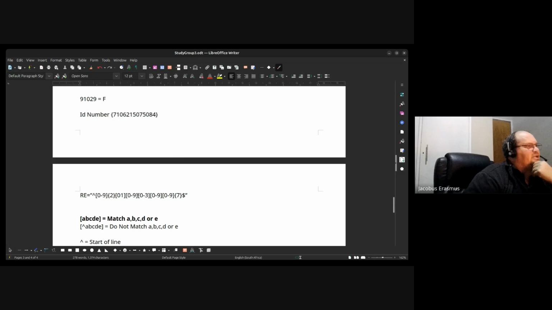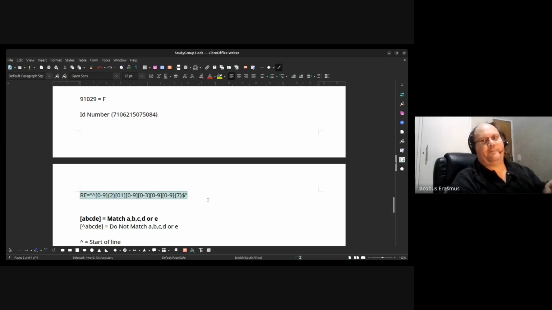The following has to be 0 to 31 because that's a date. And then the next one is 0 to 9, and that is just a number. It also has a meaning, by the way, but we'll ignore that for now. So that one will match an ID number.